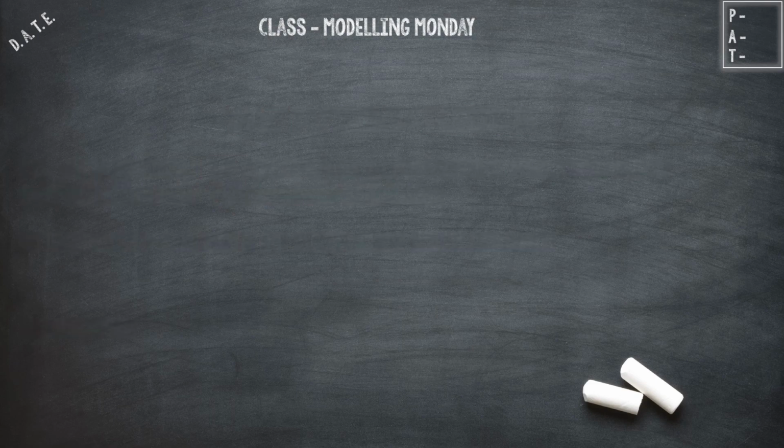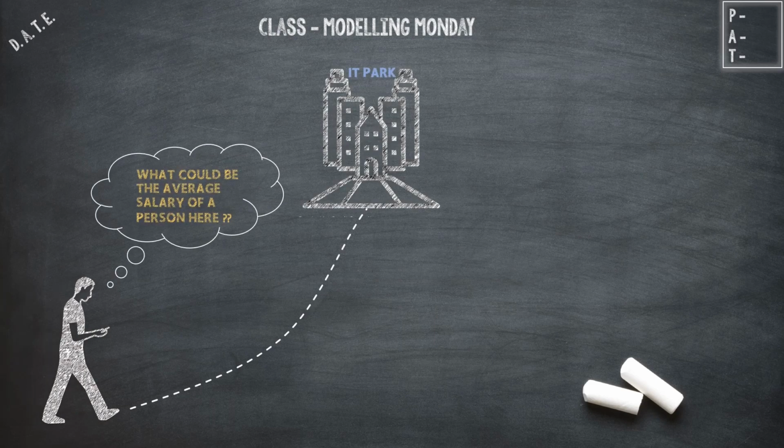I will surely respond. So in today's example, let's say a guy visited an IT park and wondered what could be the salary of the officials working here. With that thought in mind, he decided to collect the data individually from each person. The parameters he chose are, of course, salary, age, company name, years of experience, years of education, and so on. By the way, in the data collected, salary is primarily the output or Y, and all other parameters are inputs or features or X's. This is the common modeling terminology.